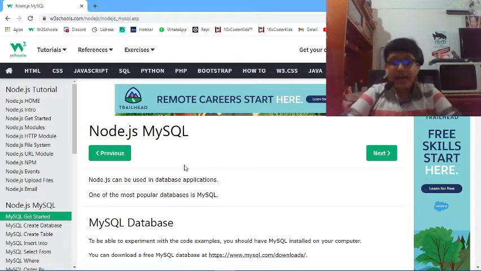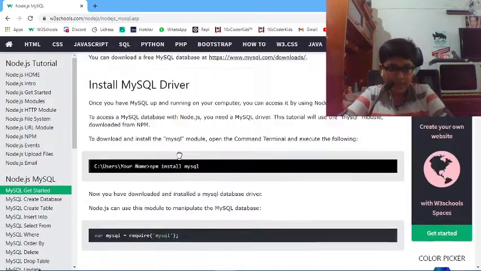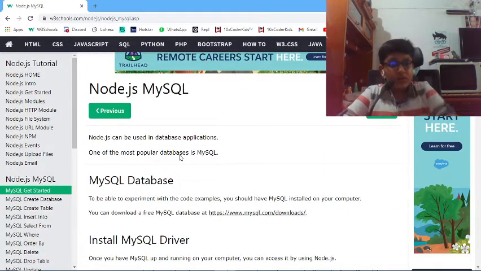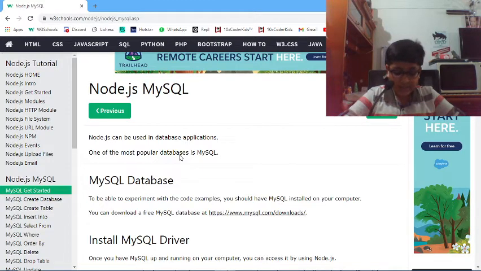And as we know, we are gonna learn MySQL. So Node.js MySQL. What is MySQL? MySQL is basically a database where you save information, and that information does not vanish till you delete it from the database. It is used a lot. For example, you sign up and then you log in any other time to that website.